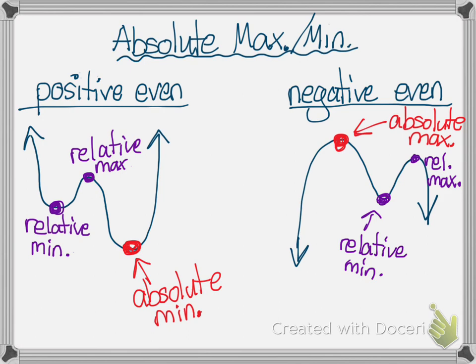Yes, she wrote down that the absolute maximum is the highest point, absolute minimum is the lowest point. Just so you know, and from the cheer that you learned in class with the positive even, negative even, positive odd, negative odd: whenever you have a positive even or negative even graph, that is the only time you can have an absolute maximum or an absolute minimum. Positive even graphs are the only ones that have an absolute minimum, and sometimes they may have a relative maximum or relative minimum. And a negative even graph is the only one that has an absolute maximum.